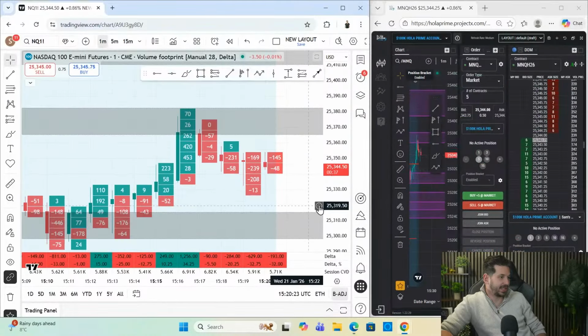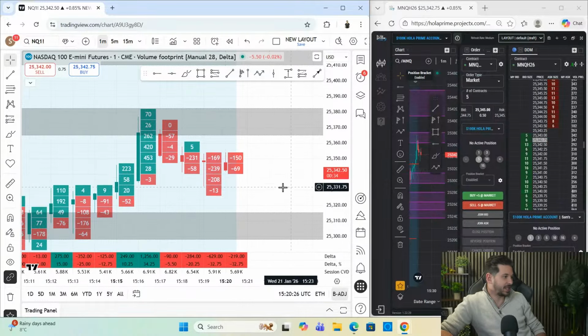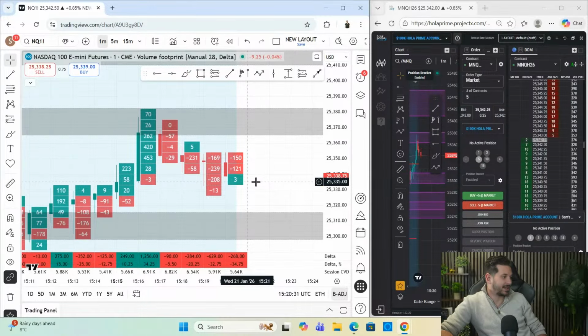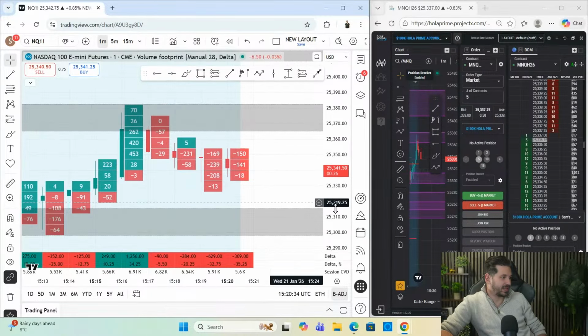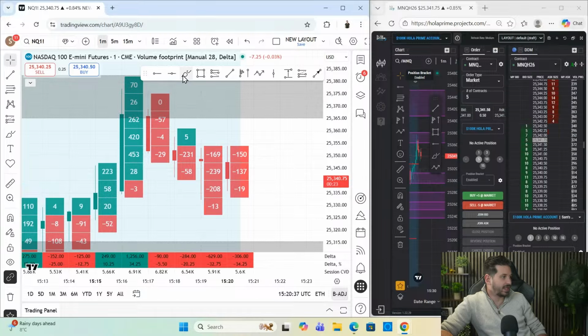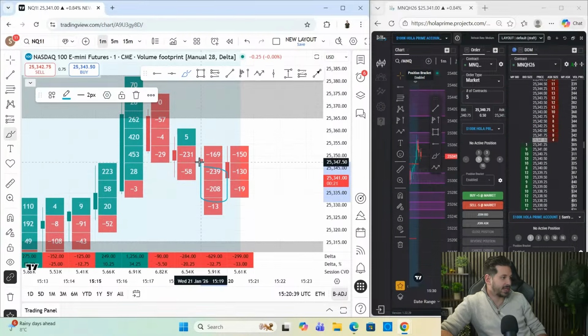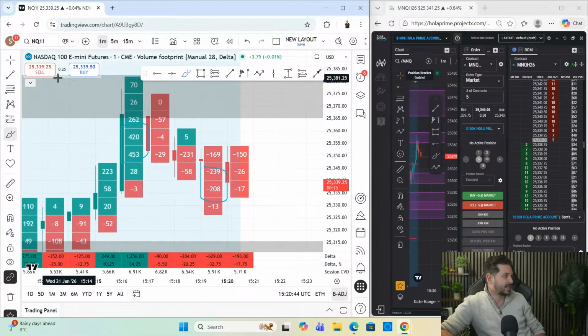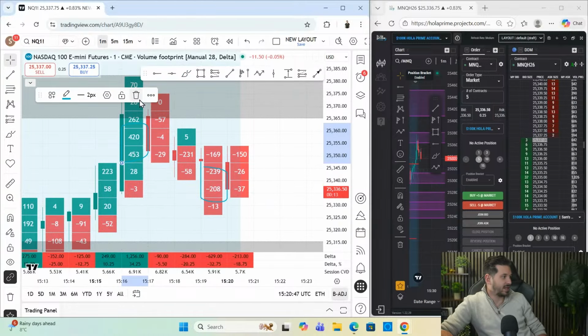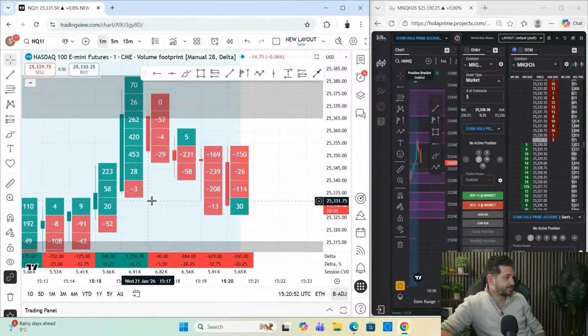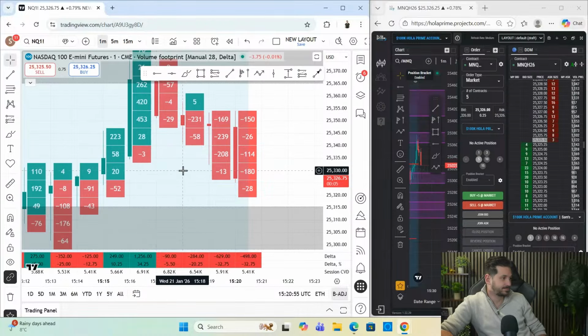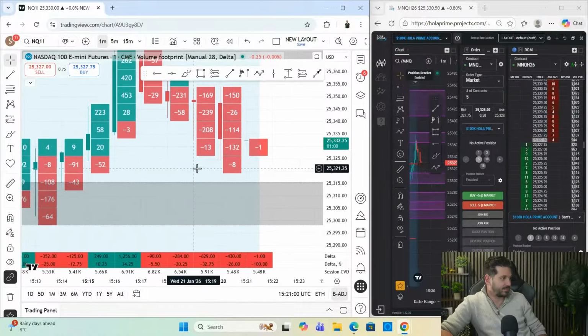I would love to see a little bit of a range, to be honest. If we get another little tight range and then a good imbalance in that range, then that'd be great to trade. But you're seeing some of these buyers getting squeezed out, like this volume here. That's these buyers just exiting, essentially exiting as market orders or stop losses. And so that's kind of them getting squeezed out.